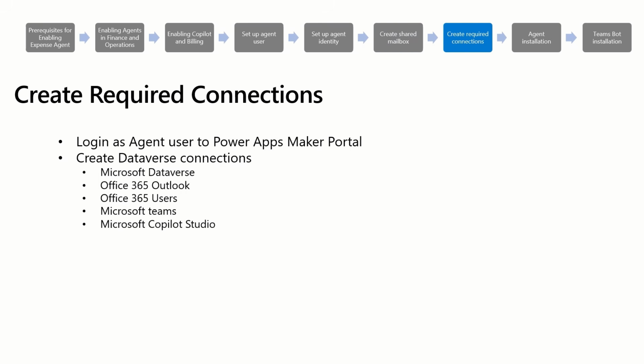Create required connections. To fully enable the expense agent, it's important to set up the necessary connections. This process begins in the Power Apps Maker portal, where you need to be signed in as an environment administrator. First, create a new connection for Microsoft Dataverse, making sure to authenticate using the dedicated agent identity.